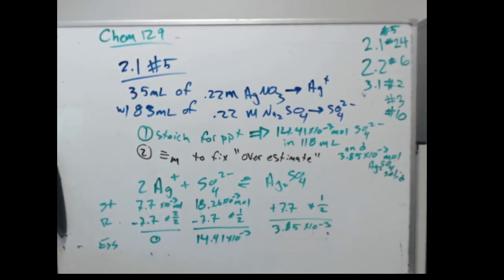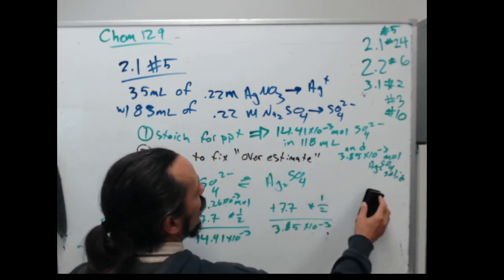Wait. Whoa. Isn't A and B what we just solved for? Yeah, B is asking for molarity of excess. Okay, so molarity of excess, take those two numbers, divide them by each other. What was part A asking for? Moles of solid formed? Yeah. I didn't even read what it was asking for. I was just thinking through all of the things we could do with this, and in the process of thinking about it, I'm solving all the parts. So A is going to be that number of moles, B is going to be those two numbers divided by each other, which we're going to need for doing the equilibrium.